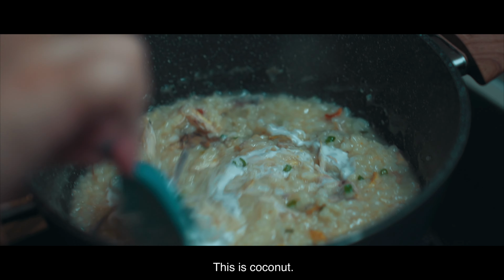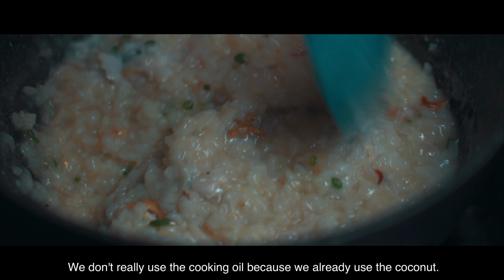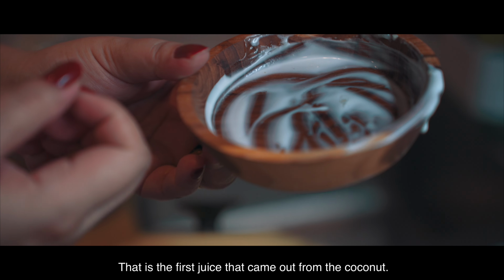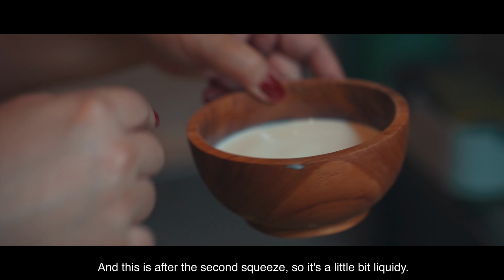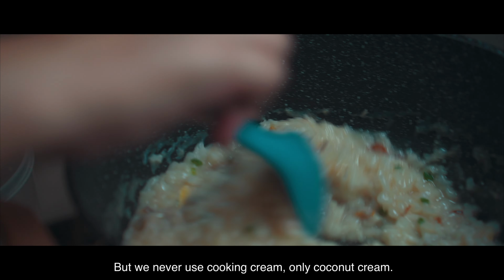This is coconut. We don't really use the cooking cream because we already use the coconut. So the first squeeze of the coconut is the thick one. That is the first juice that came out from the coconut, and this is after the second squeeze, so it's a little bit liquidy. But we never use cooking cream, only coconut cream.